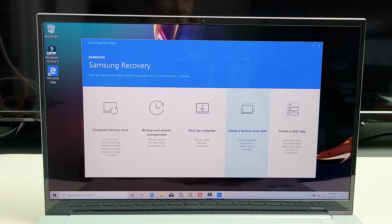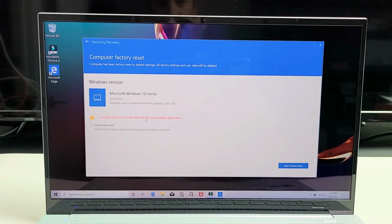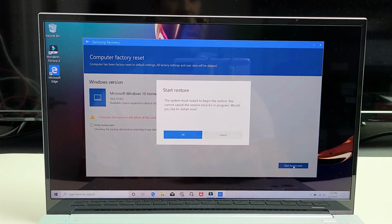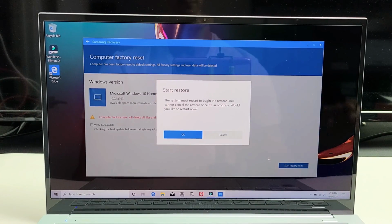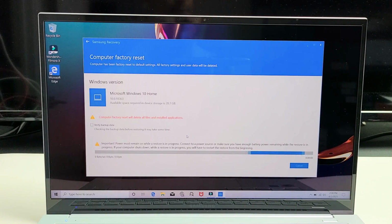Now remember, with a factory reset, you're going to be deleting everything off of your book here. Okay, so if you have anything important, make sure you have a backup. Okay, anyway, to proceed, computer factory reset. Just go ahead and tap on that, and then you can read right here. It says computer factory reset will delete all files and installed applications. So if you want to proceed, click down here, start factory reset. So let's tap on that. Then you go ahead and click on OK, and it's going to go ahead and restart.